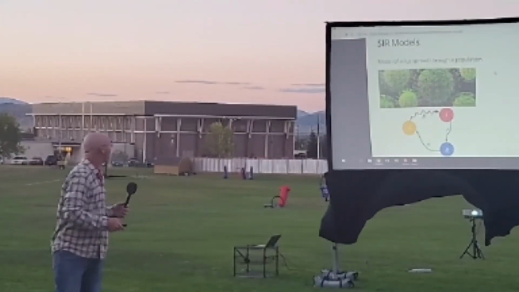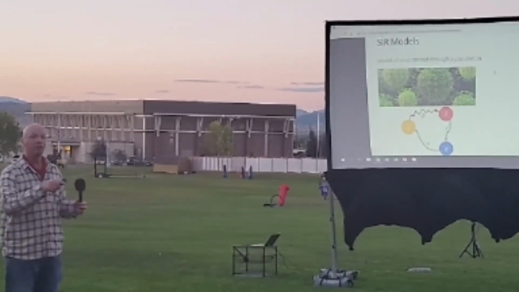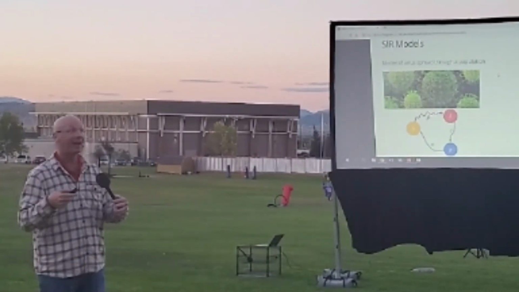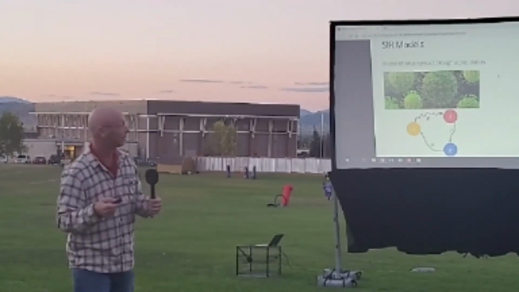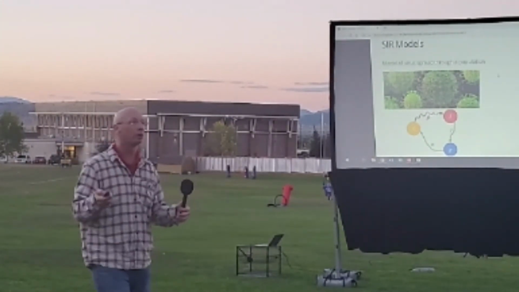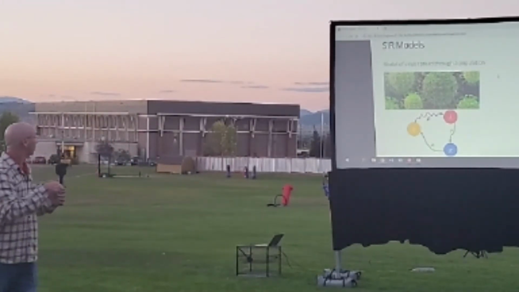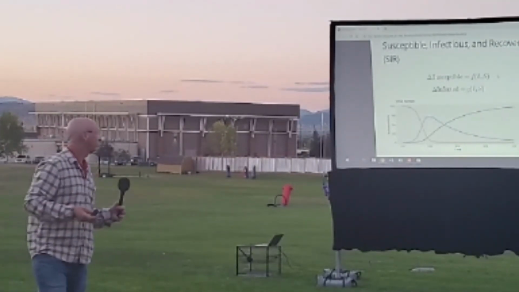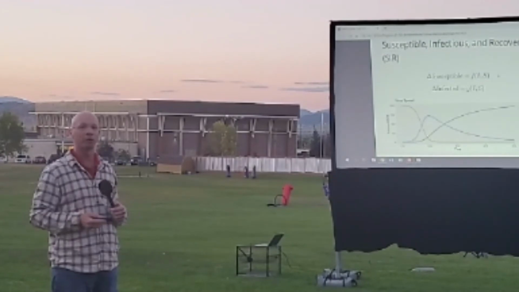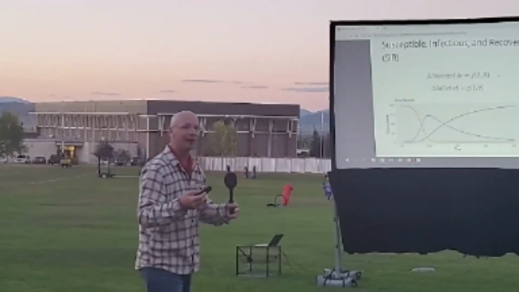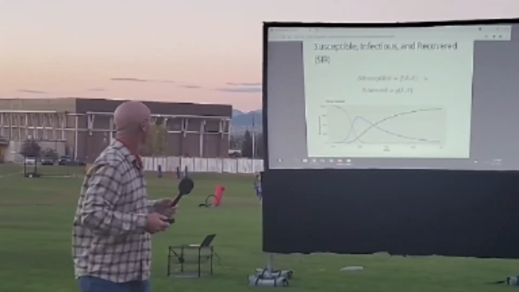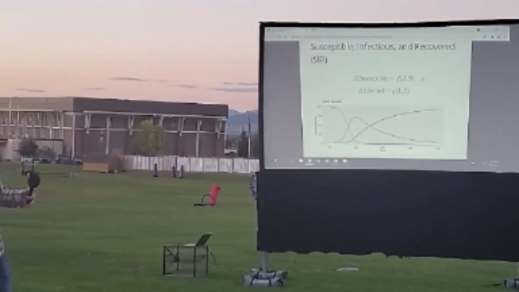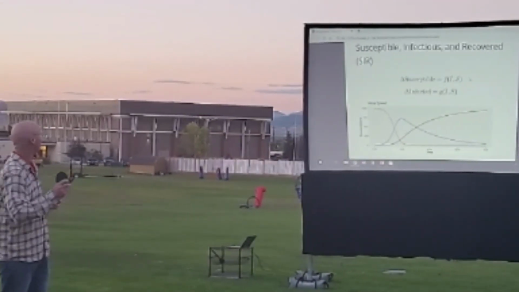The classic SIR model, the spread of virus through a population. So the S, the I, and the R. The S is the susceptible population, who's susceptible to the virus. I is who's infected or infectious. And R is who's recovered or no longer susceptible. It's the exact same model. The change in susceptibles is proportional to how many susceptibles are there, which of course depends on how many infected people they ran into without their mask. The change in infected is proportional to how many infecteds are there, which of course also depends on how many other infecteds and susceptibles they ran into.